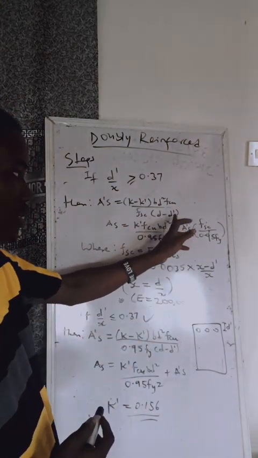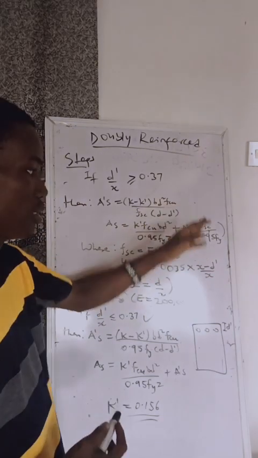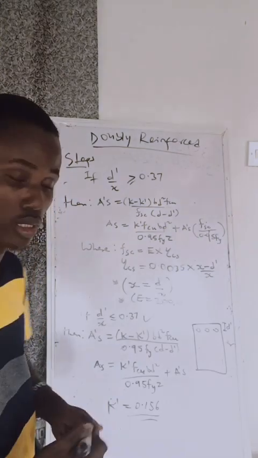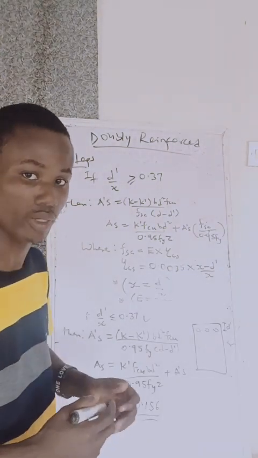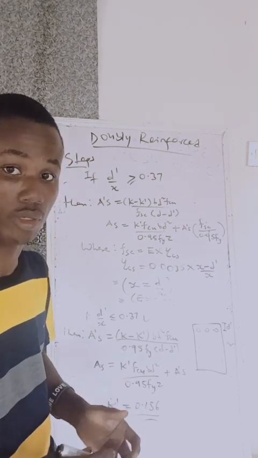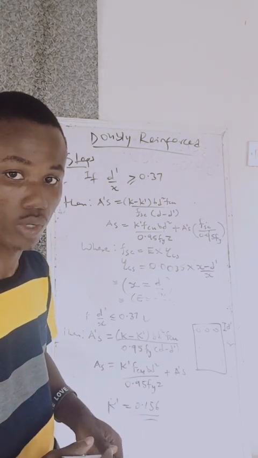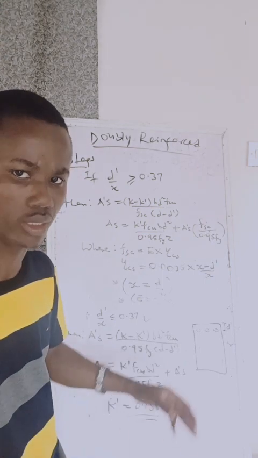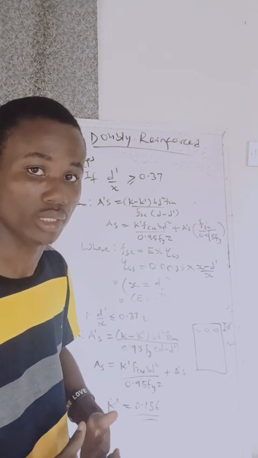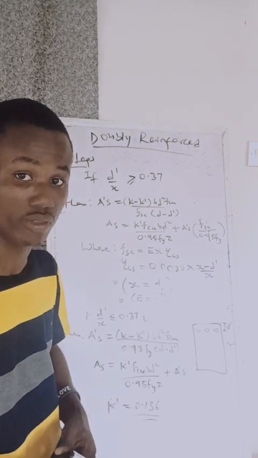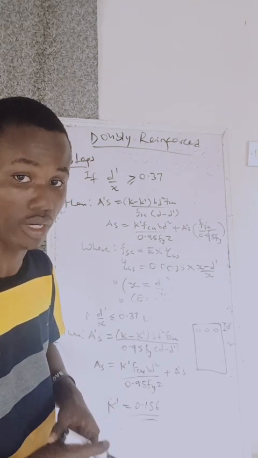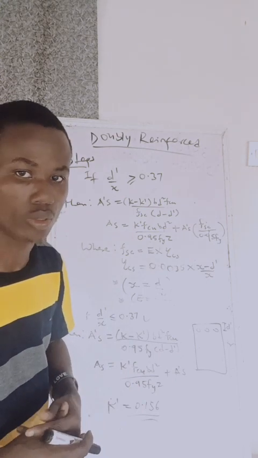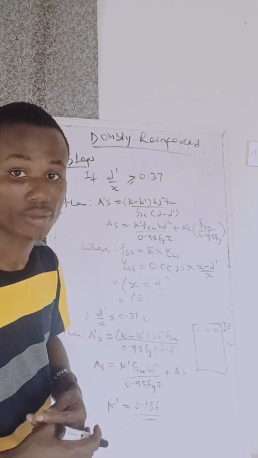And now, find your As and As prime, then calculate. So this is how to do it. And after doing this, then you adopt. That's the last step, which is step 6, adopt. So I think you've been able to jot down the singly reinforced steps and the doubly reinforced steps. As time goes on, we're going to be doing some tough calculations and we're going to be treating this. This is a very, very simple topic that you actually need to master, and I believe if you can master this, then you will be very good at solving any exam questions. Is that clear? So let's dive into the calculation aspect.